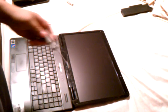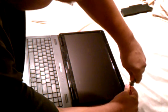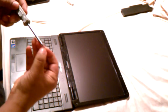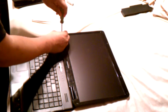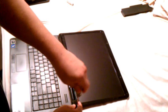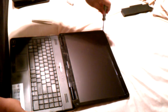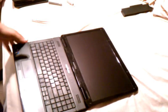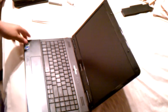After you get these four screws back in, just going to put your rubber bumpers back over the top. If you didn't take off your bumpers correctly and the back-to-back sticking stuff came off, you can use rubber cement. Just put a real small dab of it, and that'll hold it in place. And you'll still be able to take it off without too much trouble. And that's it. That's how you replace a LCD screen for an eMachines model E627.